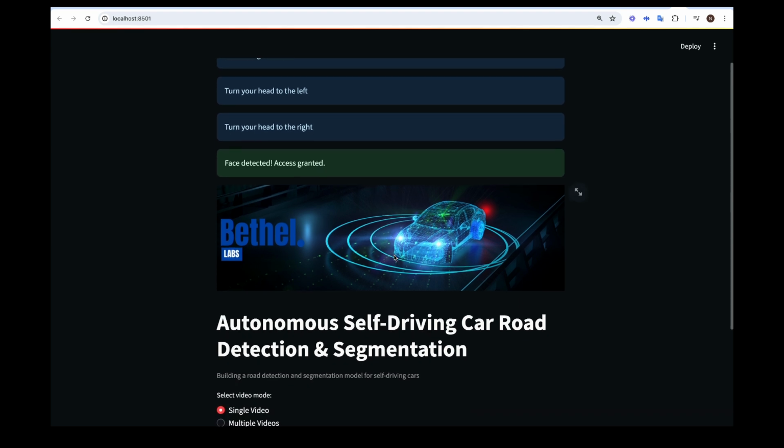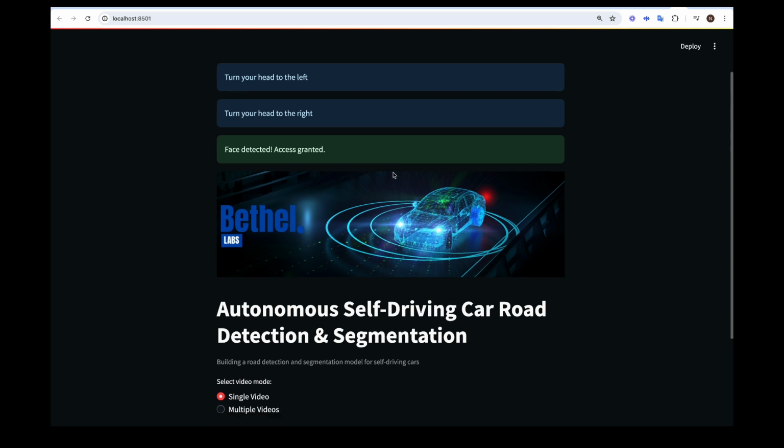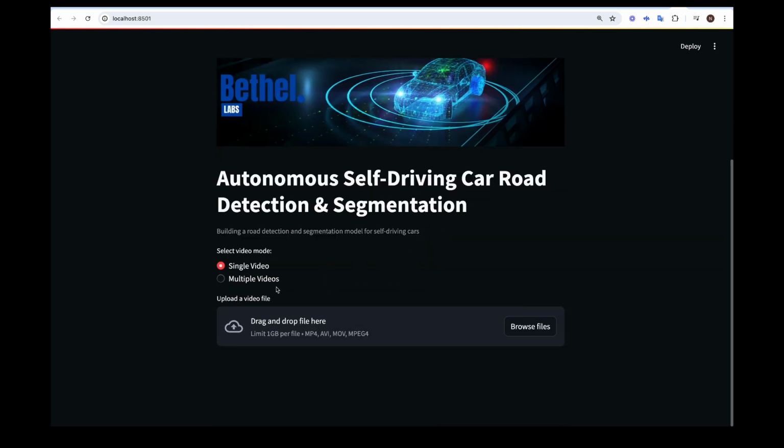Once it's able to detect the face, it's going to log in, because the model is already trained to detect faces. That's why it's able to log in, otherwise it won't. In your case, you can use your own face to train it, or you can train the model generally to detect a face. If it sees a face, then it's going to grant access. That's using a single face, not double or multiple faces, because each Face ID has to be unique.